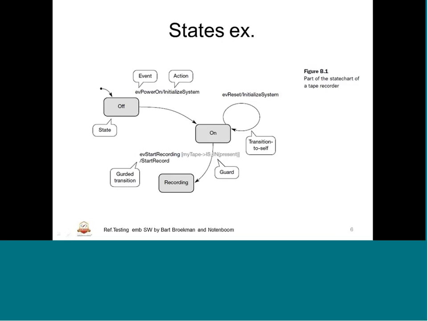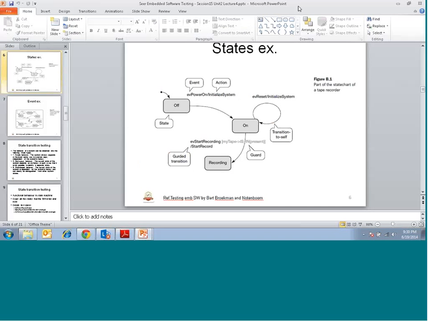And of course, from recording we can again go back to the on state by stopping it, right. So we can have another event called stop recording, and the guard could be the next one. Similarly, from recording to off we can go, but with tape recorders, as we see, we should first do a stop, then go for off. So likewise the different states are entered and exited. So three terms are very important to understand: state, event, action.